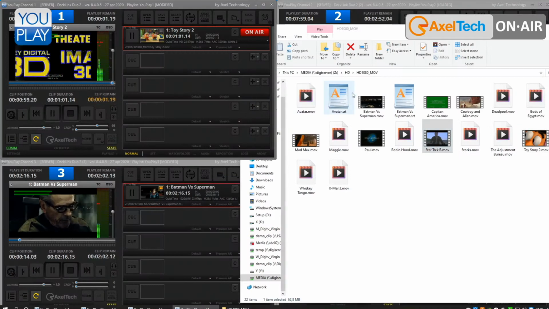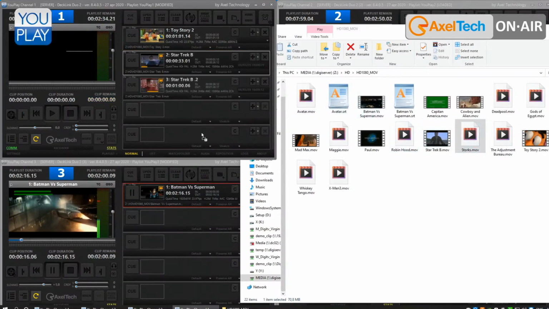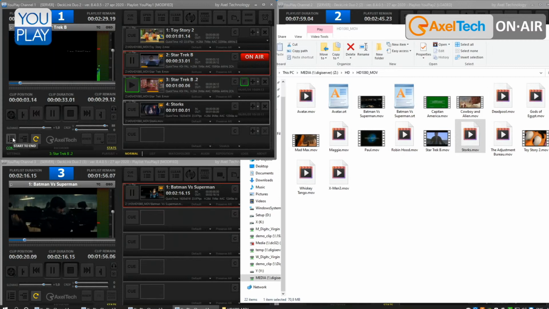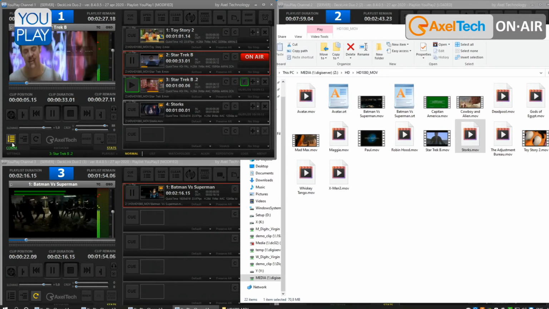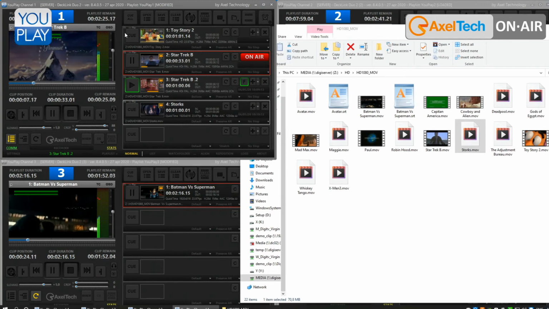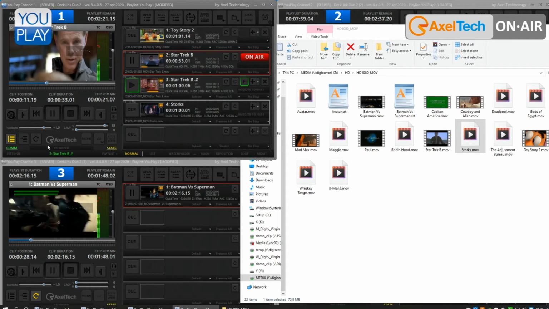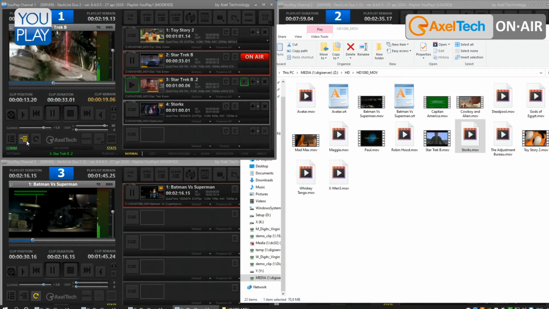So let's see basic features of how you're going to use the system. Well, first of all, when you create a playlist and you add multiple clips to your Uplay, you can decide 3 typical ways of using it. So the playlist can be played from start to end. So simply the system will stop at the last clip, or you can play it one at a time.